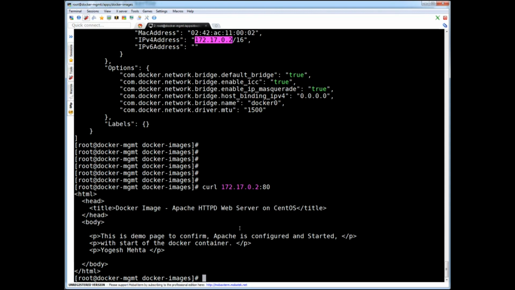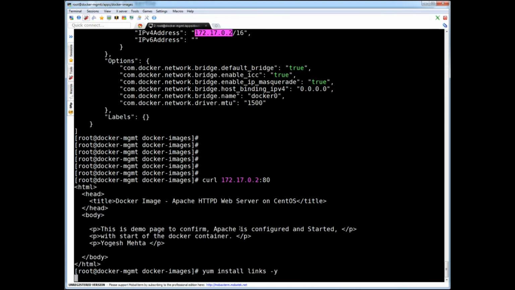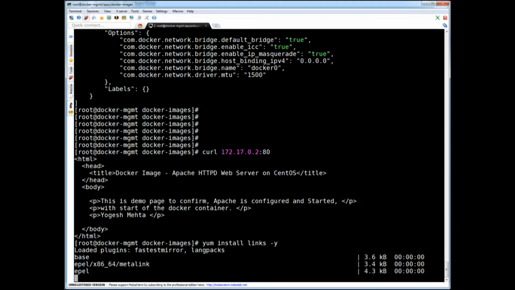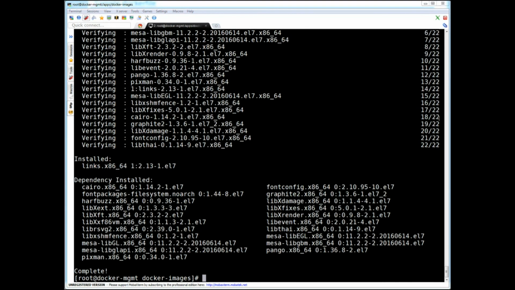Instead of curl, if you want to use some different browser, let's say you want to use a command line browser, which is links. Let me quickly see if I have links installed. No, links is not there. Let me install it and I can show you a quick demo in links. Okay, links is installed.